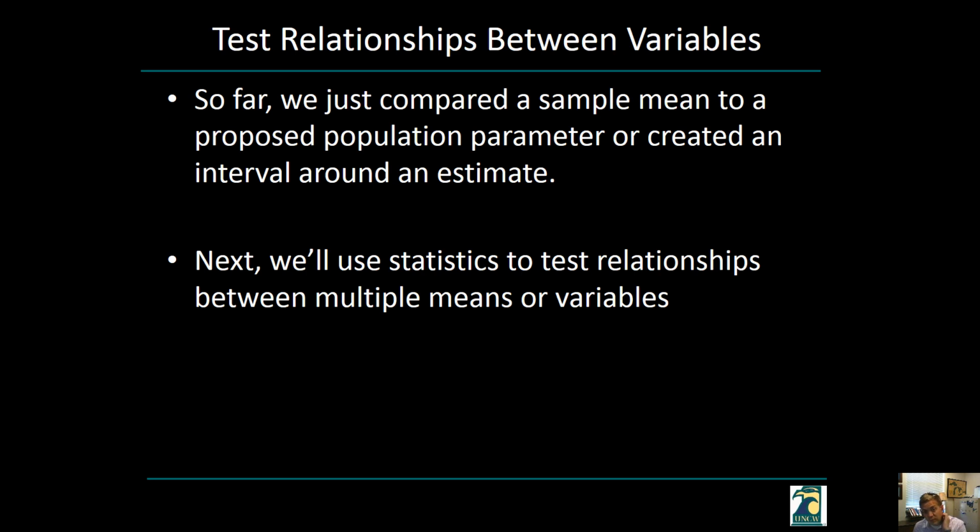So far what we've been doing is we're taking a sample mean and we're comparing it to a proposed population parameter, or we're creating an interval around one of our estimates. So now we'll take a breath, and next we're going to use statistics to test relationships between variables, or perhaps compare one mean to another mean.